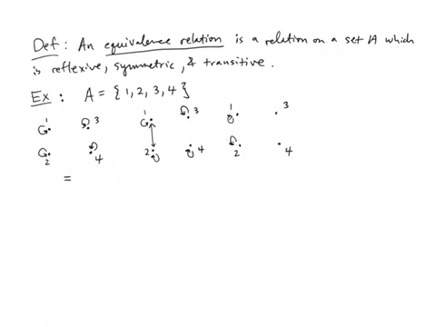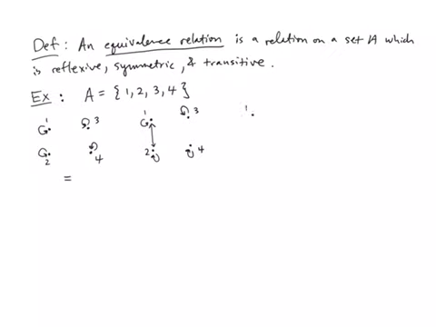a diagram that looks like this, and you could have the arrow going from, say, 1 to 3, and then the arrow going from 3 back to 1. But in some sense, these are really kind of the same diagram. If we just relabel our points, so if we just change the label of this point from 3 to 2, so we interchange the labels for 3 and 2, then our diagram will look the same as the one that we drew before. So in some sense, we're not seeing anything really new with that diagram.